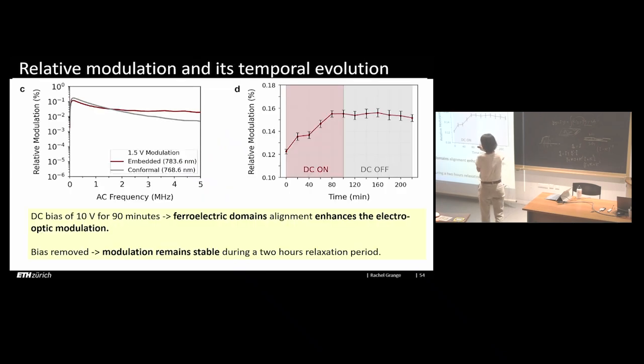Not high enough yet, so the relative modulation is pretty low, but we are just applying 1.5 volt and we can modulate 0.1% up to 0.2%. Now we have 10% with certain designs, up to a few megahertz, and even gigahertz with lithium niobate structures where we are applying a DC electric field. So it's possible to use those materials with a DC bias of 10 volt, for instance, and we are really seeing how we can also orient the ferroelectric domains, as I was showing you with poling before.